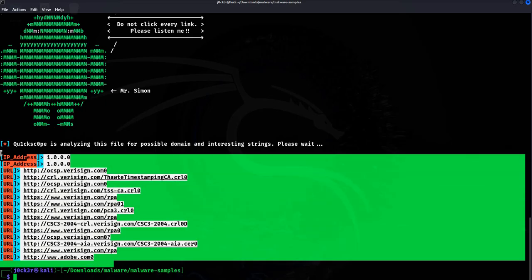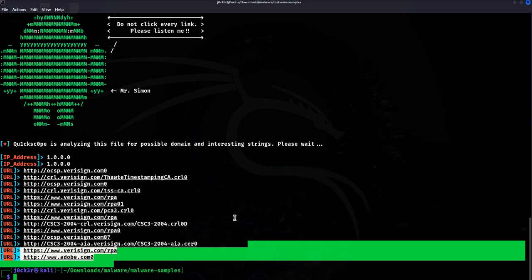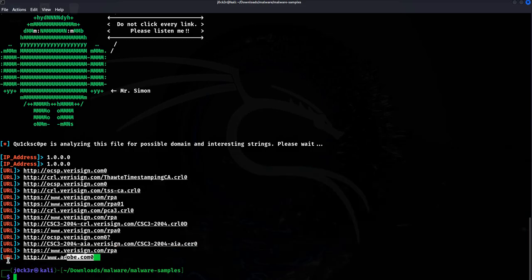Now these are the generic domains, but if you analyze this, Adobe is there, VeriSign is there. So it means this malware could maybe have some things related to PDF as well. For example, if we install this malware, it will extract some PDF to provide, but at the back end, it could be something very legitimate and very dangerous.